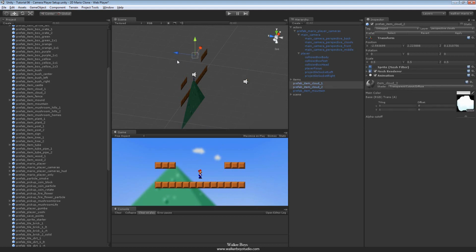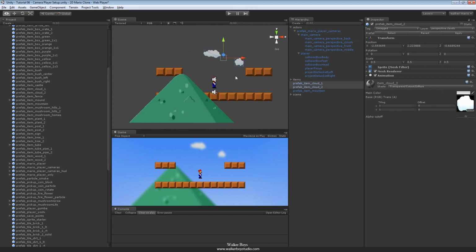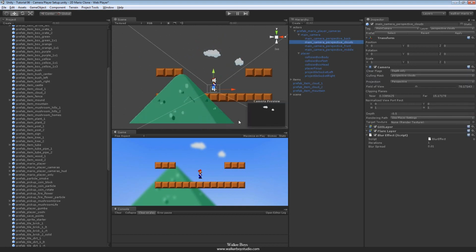Now, what we have here though is two objects that have a specific type to it. So again, if I have my camera clouds selected, the only thing it's going to show are just the two clouds. It's on depth only, so it's just a cutout of these two objects right there. Alright.